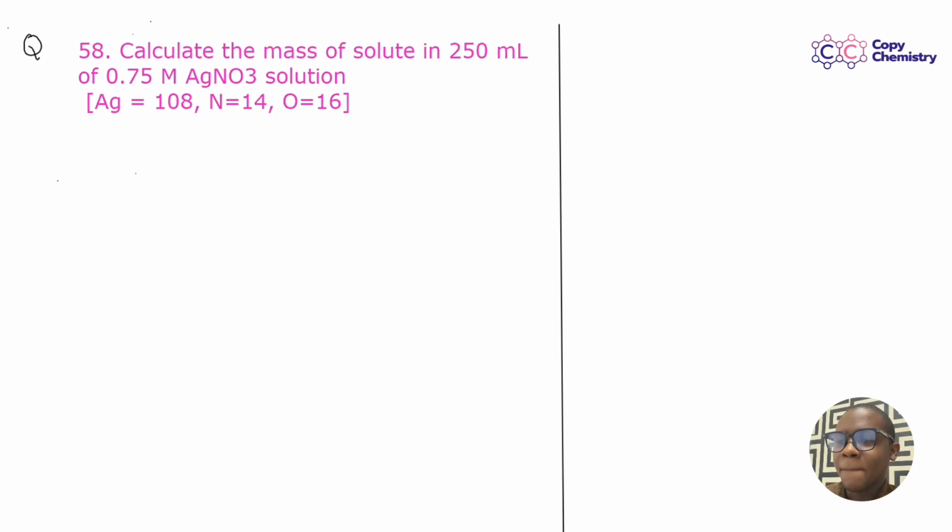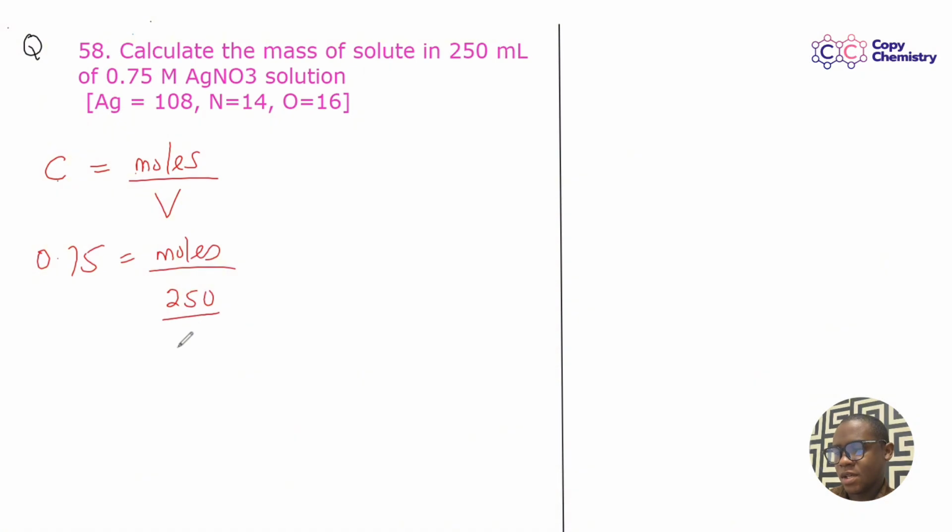But if you didn't really get that, then let's just do it step by step, and eventually we'll all get it, okay? So, we want to get the mass. We already know that concentration is equal to moles of the solute divided by the volume of the solution. We know that, right? Okay. It means that 0.75 is equal to moles divided by the volume, which is 250. But I will not just use the 250 like that. I have to divide it by 1,000 because I need to convert that to liters. So that's why I did that, okay?